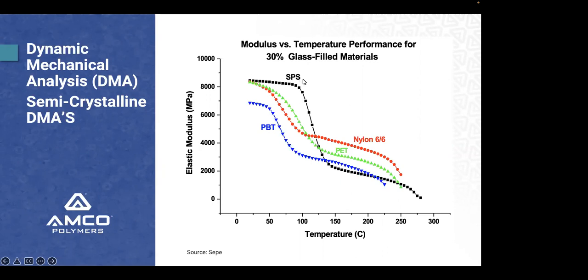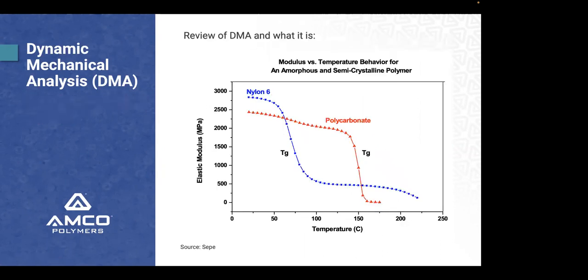So SPS is not as crystalline as my nylon 6,6. I did not lose as much from up here to this transition here. My nylon 6,6 is more crystalline. If this were to stay across and dip a little bit, I'd have higher crystallinity, and so on and so forth. But these curves are amazing. I love looking at these curves.